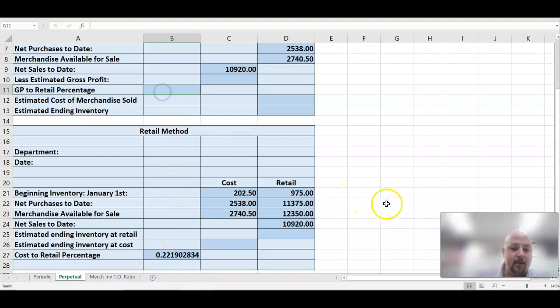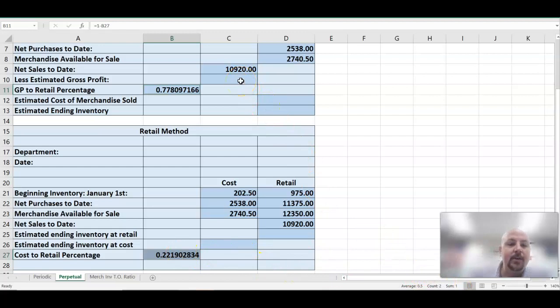Up here now, let's do this. Let's take 1 minus this decimal point, because these two have to equal 100%, or like 1. So the gross profit percentage of the retail price is like 0.778, or 77.81%, 77.8097, whatever. All right, so we have these two amounts here. If we were to add these two, they would equal 1. As you can see right there, we highlight them both, they equal 1.